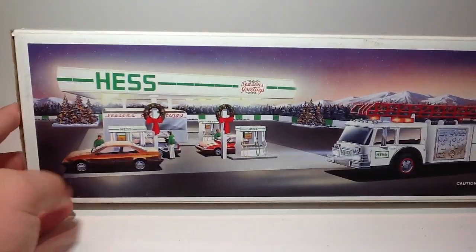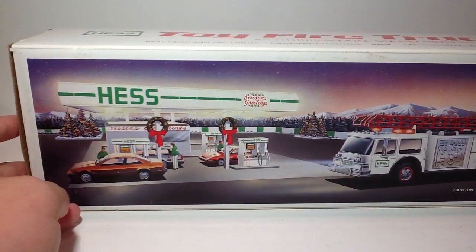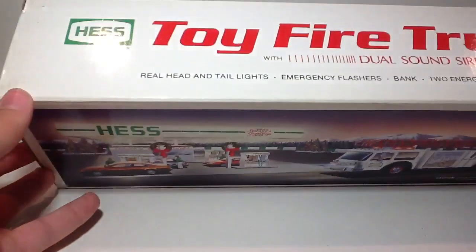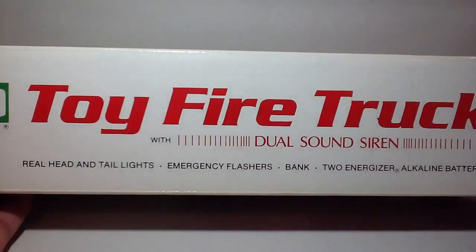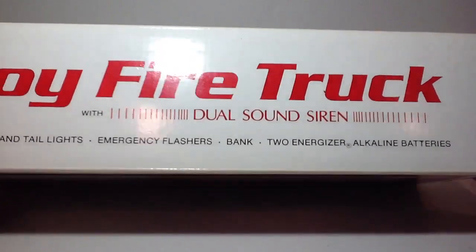So very cool box. You can see the Hess gas station a little bit different from what we're used to, which is usually a much bigger gas station. Very weird. Toy fire truck, dual sound siren, real head and tail lights, emergency flashers, bank, two Energizer alkaline batteries, and truck.